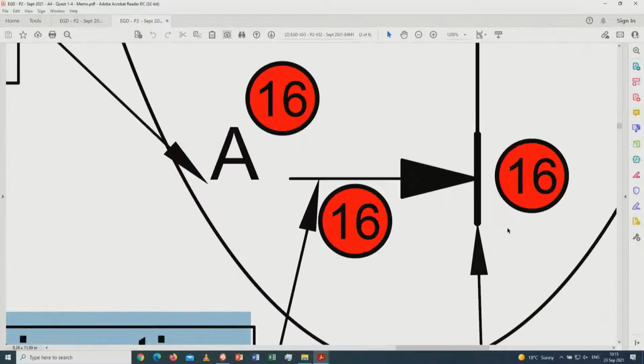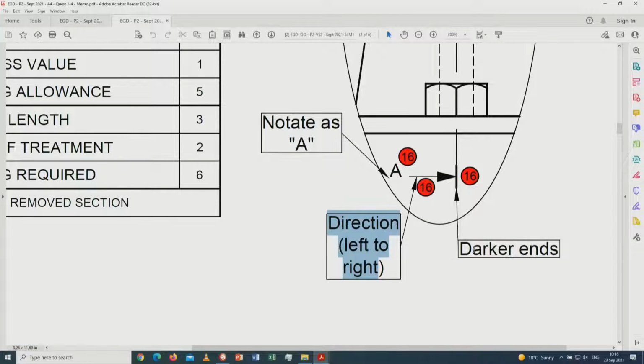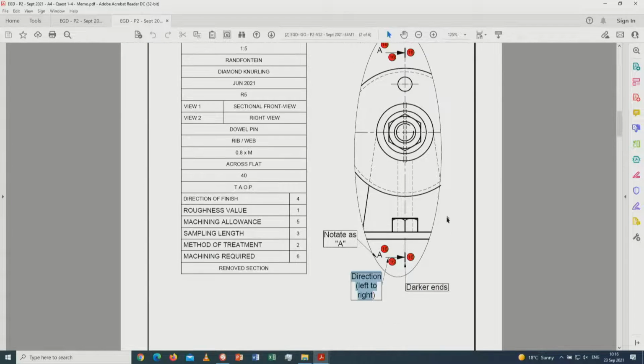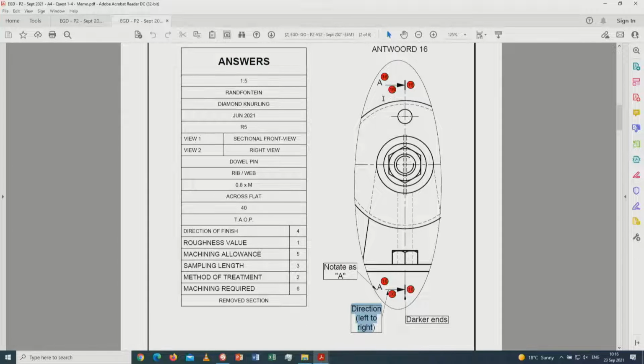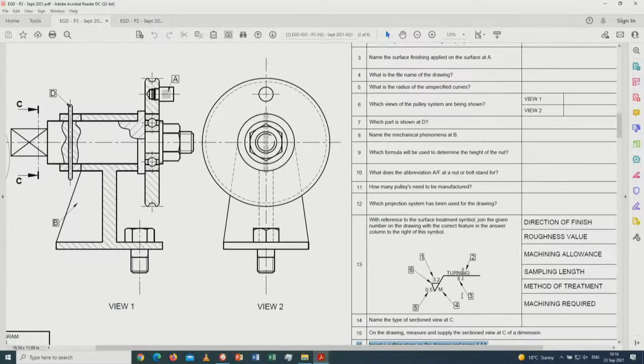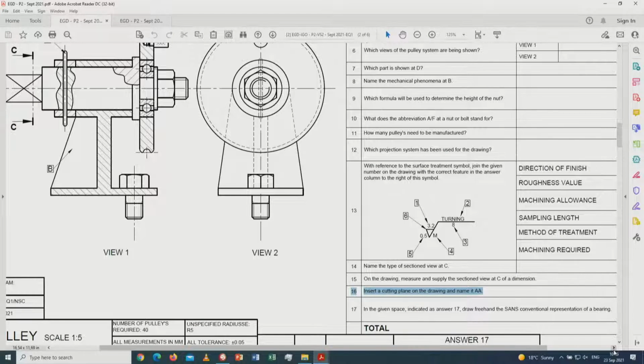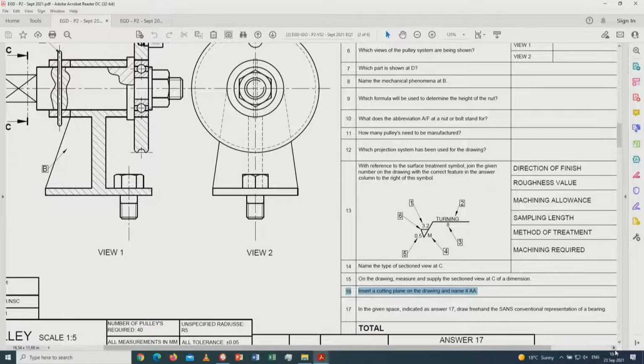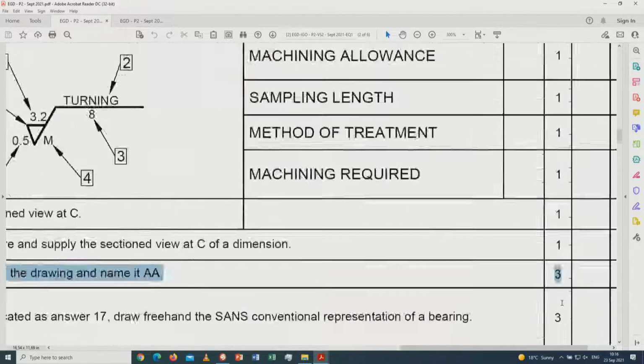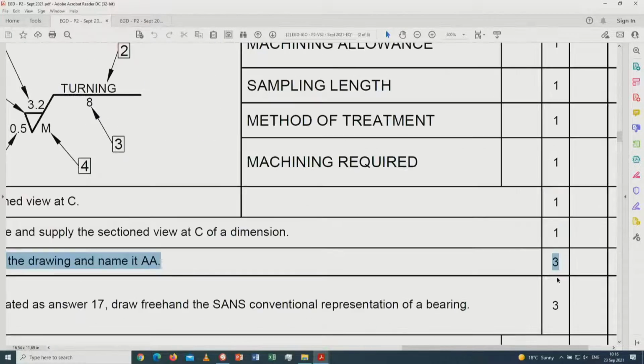And of course, this part must be drawn in a darker grade that you will see over here, and that brings you the darker end. So that's 1, 2, 3, and of course on the top it also has 1, 2, 3, and that gives you a total of 6 marks for this answer over here. So coming back to this part, it gives you 6 half marks, and if you divide that, it gives you 3 marks for that part.